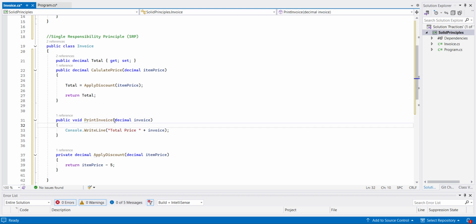Even though it's a print invoice, this printing functionality is irrelevant to the Invoice. So it's violating the SRP.